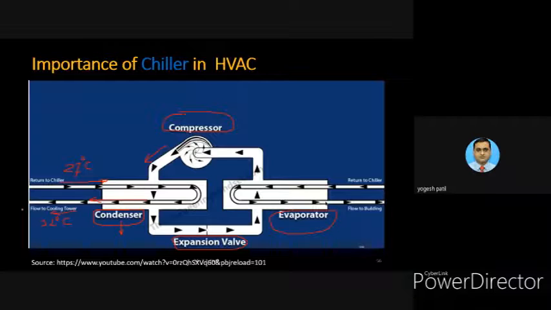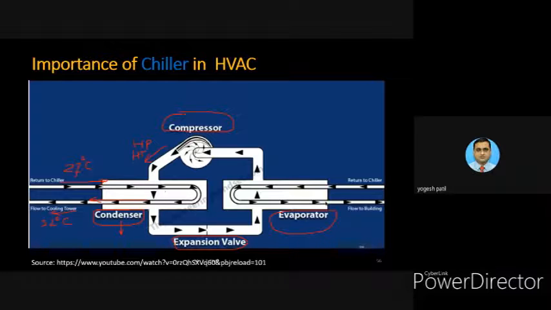The cooling tower discharges the heat to the atmosphere, and again the temperature reduces to about 27 degrees Celsius. And this particular compressor gives the vapors in the form of high pressure and high temperature. So this is the role of the compressor, that it provides refrigerant in the form of vapors, where the condenser converts those vapors into liquid form. Means there is a conversion and heat exchange taking place.